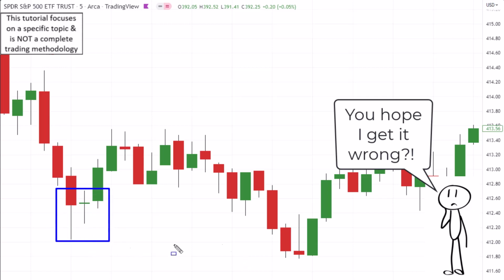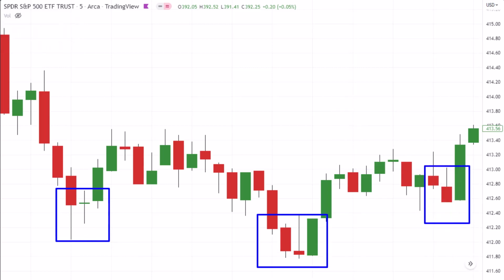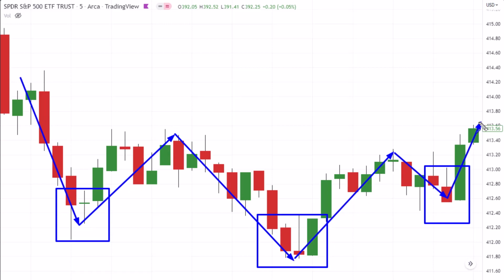So there's your low. There's another low, a lower low, and there's a higher low. As we can see here, price is coming down, makes that low, goes back up, makes a lower low, goes back up, makes a higher low, and goes back up. Okay, so here's your quiz. Identify that price pattern. Go ahead, you can write it down, you can just say it in your mind if you want to, and let's see if you get it right or wrong.